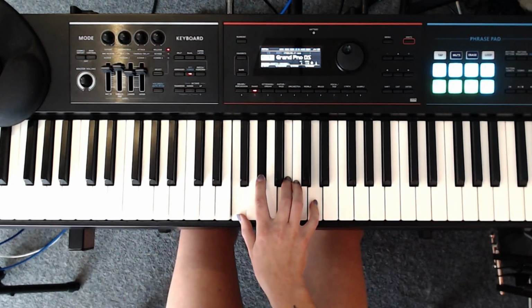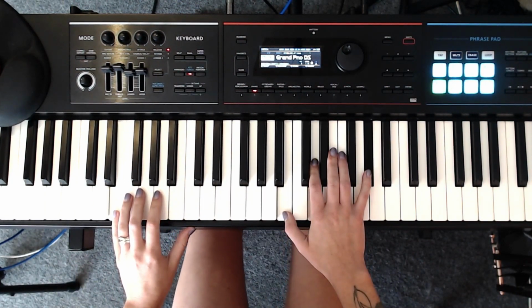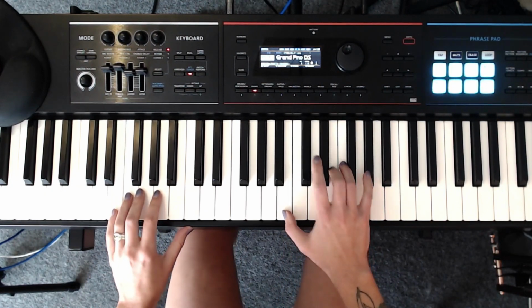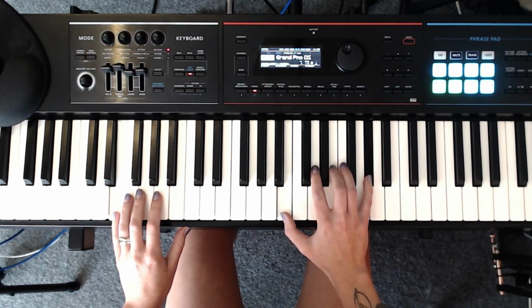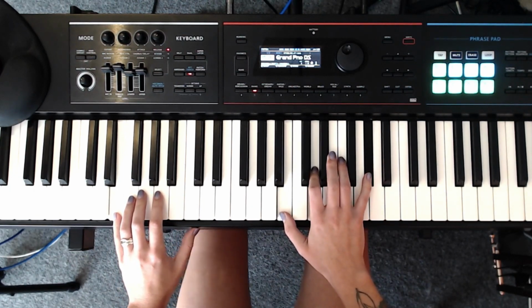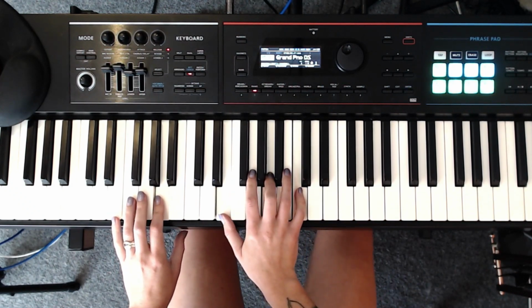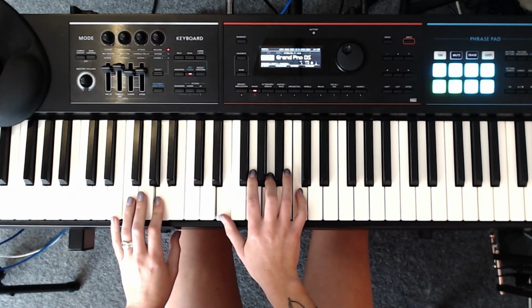And then we're going down a fifth from here, perfect fifth, down to E, dominant 7th chord. So we've got essentially a second inversion of E major, but we're playing the 7 on the D. And then down to second inversion again of just a plain A minor chord.